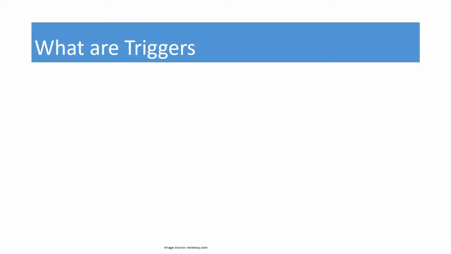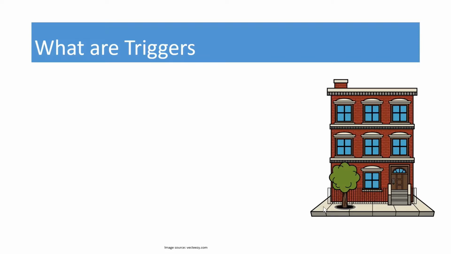The analogy goes like this. Let's say I have an apartment called A. This apartment name is A, and there is a security guard or a watchman who is taking care of the apartment. Let's name the security guard S for simplicity. The job of S is to make sure that apartment A is safe from intruders or any thefts that are going to take place.